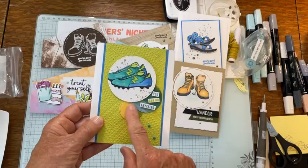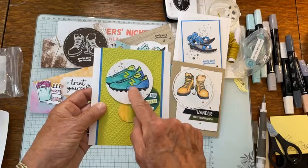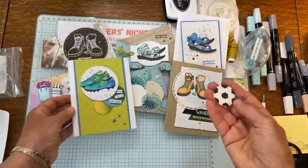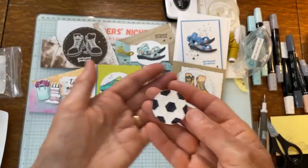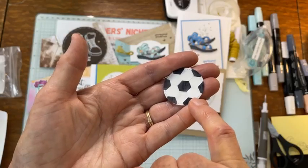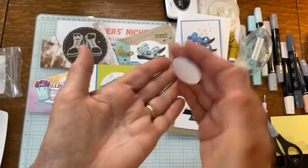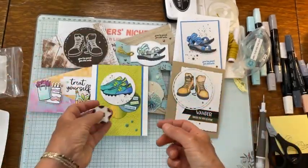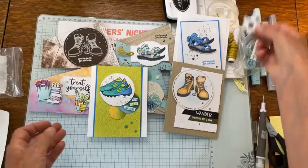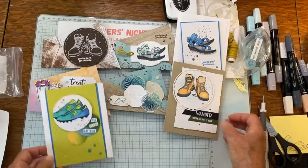And I don't know if you noticed, but I was asking about hexagons. I was wanting to make a soccer ball to go with these cleats here, and I couldn't find hexagons small enough. And then I ended up making this, and guess what I used for the hexagons? These are dimensional backings, the dimensional backings on one of the stitch circles. I think it's the second smallest one. I could have put that on here too, except I have to work on the adhesive on them a bit. So those dimensional backings can make a soccer ball.